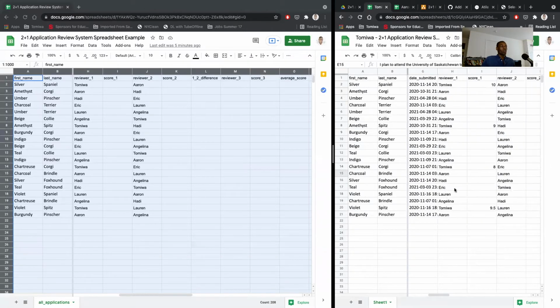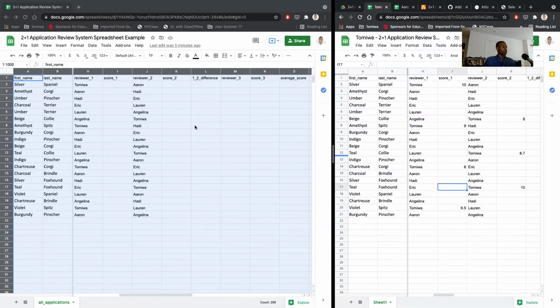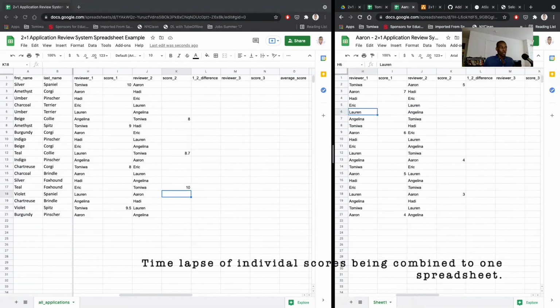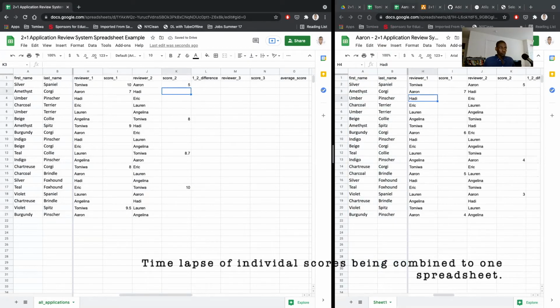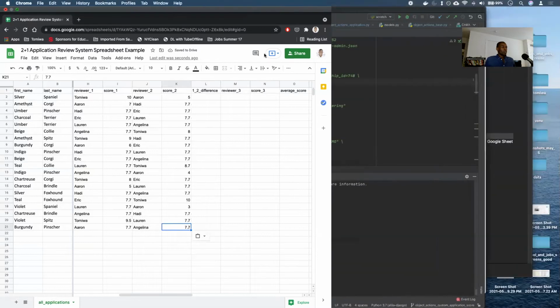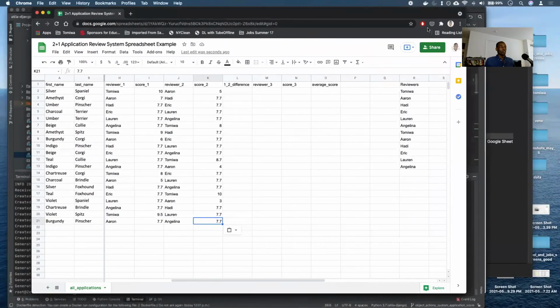And this is why you want to freeze the column, so you can see how I scored. I can see here I scored this one a 10. Okay, so now Tommy has done his scores, Aaron has done his scores, and now let's pretend everyone else on the team has done their scores as well. So I'm just going to go ahead and simulate that. Okay, so there you have it. Everyone on the team has done their scores as well.